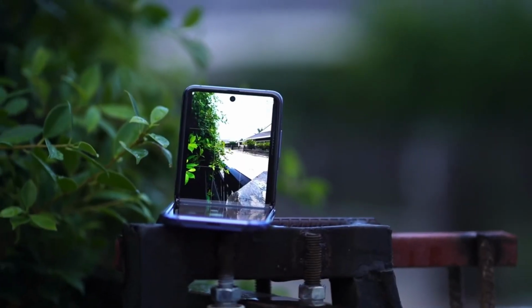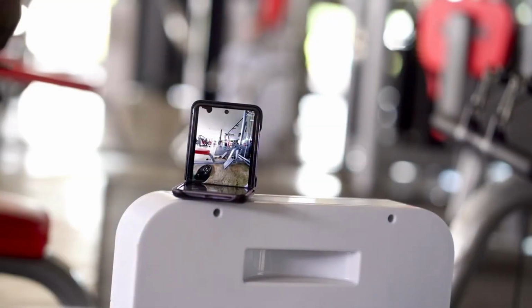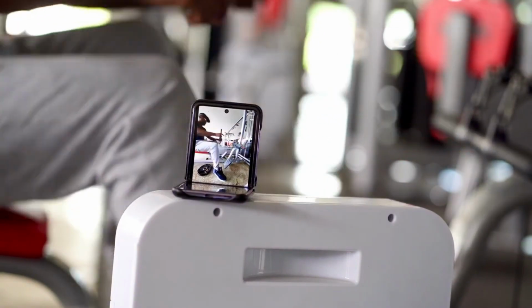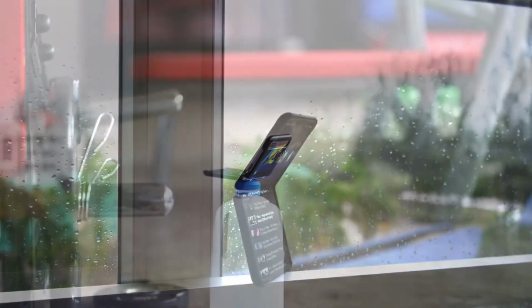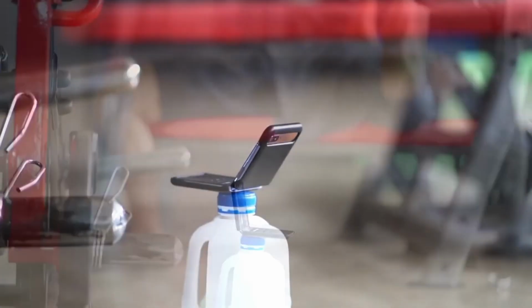That means you can simply drop it on any surface, just like this, and be able to take a selfie. You don't need anybody to assist you when taking a selfie or doing a self video with this smartphone. Especially, this smartphone is great for people who are doing TikTok videos or Instagram videos, because you don't need anybody to assist you. You simply drop it on any surface like this, and bam, that's all you need, and you get your beautiful selfie.